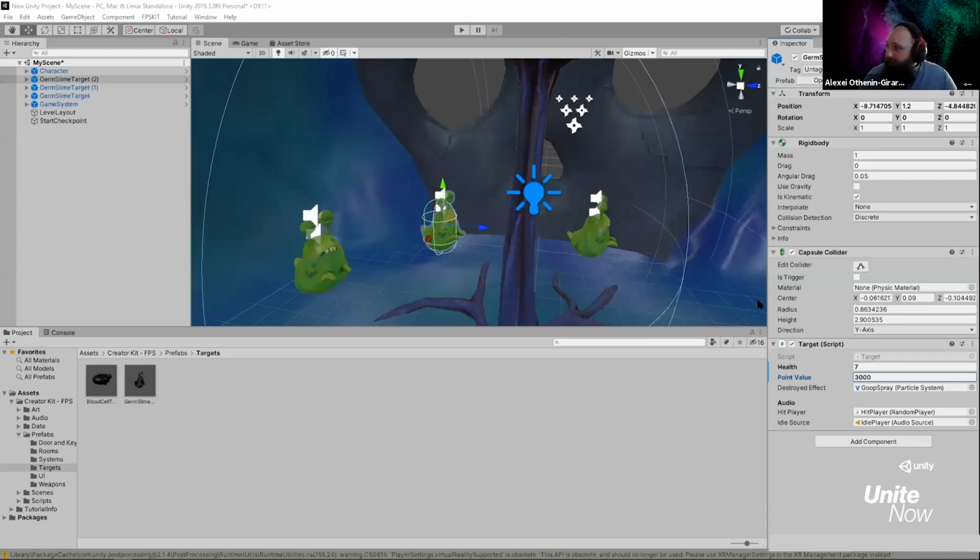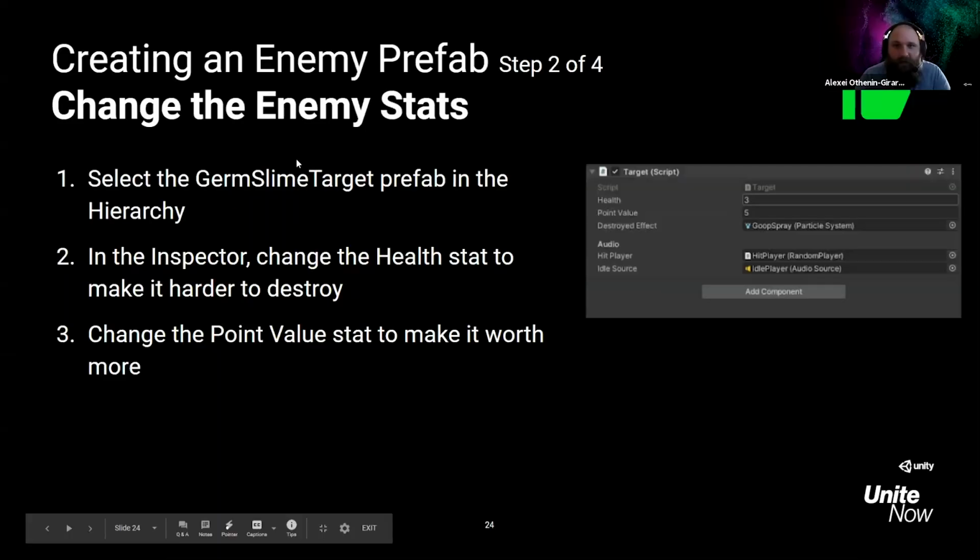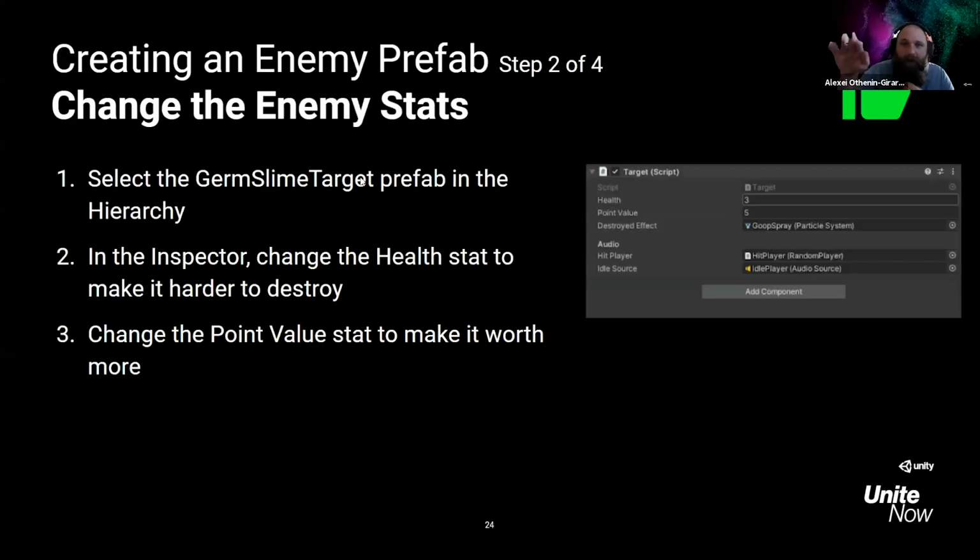Bring the point value up, etc. So again, once you've selected that germ slime target in the hierarchy, on the right-hand side of the screen in the inspector, you'll see that target script, which has all of that information about how that germ slime target is going to act in the game. So change the health stat to make it harder to destroy, change the point value stat to make it worth more.